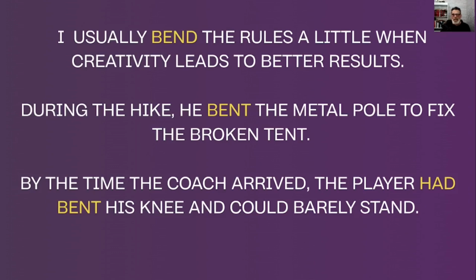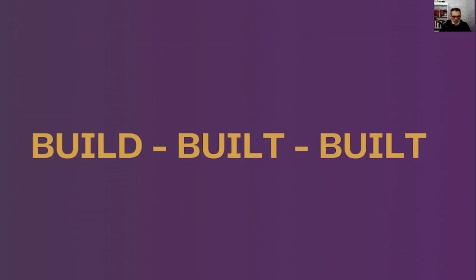Third example, by the time the coach arrived, the player had bent his knee and could barely stand. Okay, one action happened while another was happening. So this is the past participle. Yes, by the time the coach arrived, the player was already hurt. So the player had bent his knee and could barely stand. All right, here we go. Bend, bent, bent. The next verb is to build.